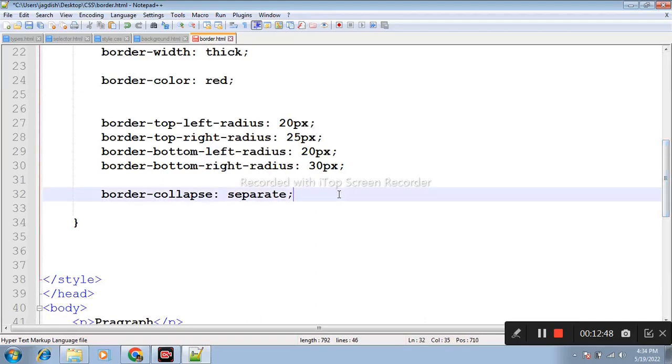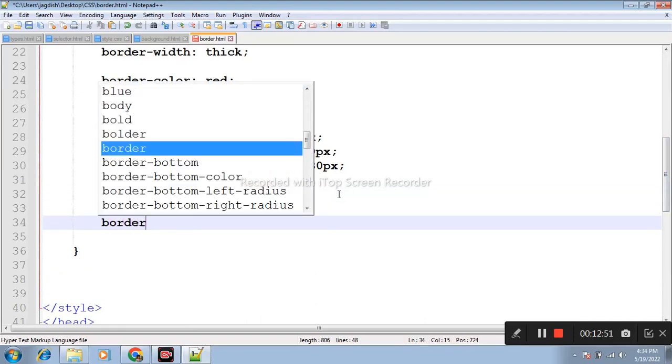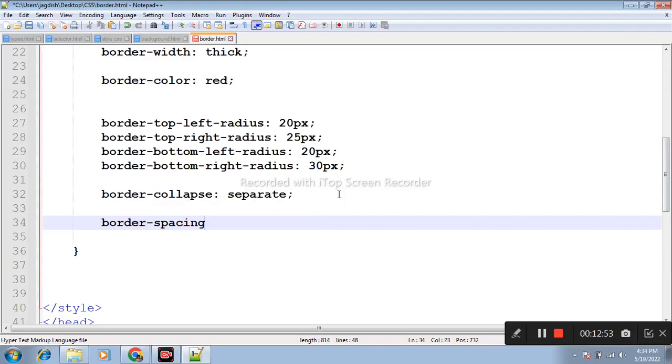Here simply use border spacing and pass the value 20 pixel. Twenty pixel is the vertical and horizontal spacing. We can also use 30 pixel, another value. Now this 20 pixel is for horizontal spacing and 30 pixel for vertical spacing.